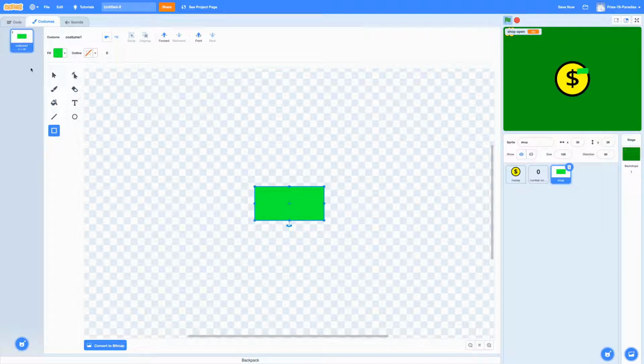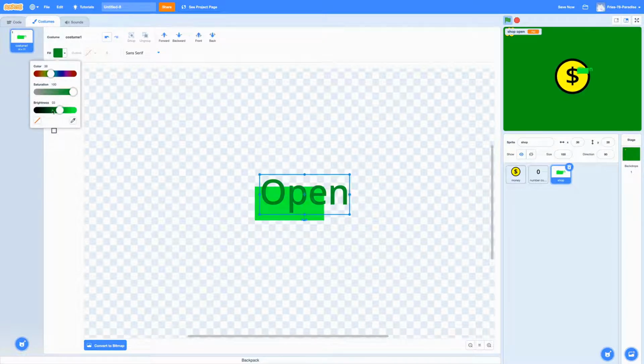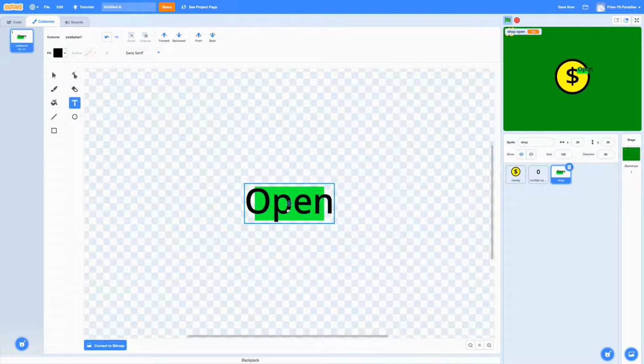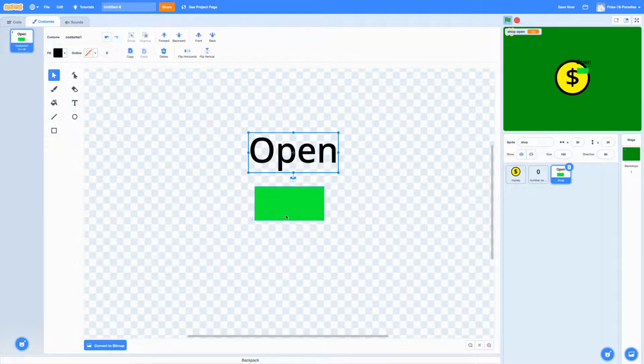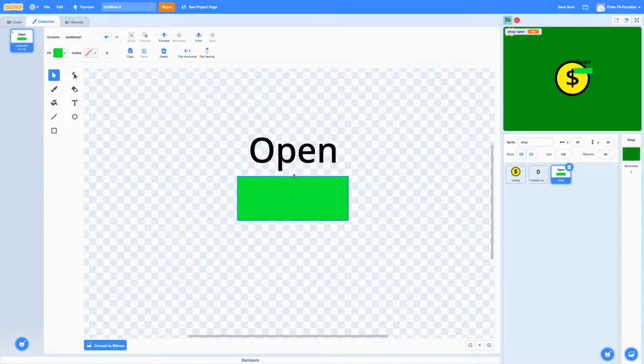I'm going to write in the text open, and I'm going to change the fill to a nice black color. Also going to resize the rectangle, so it's a bit small, so I'm going to resize it a bit.